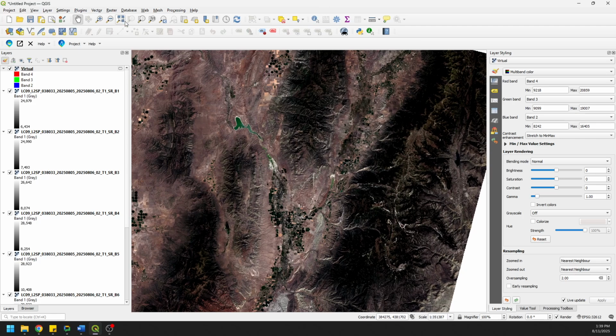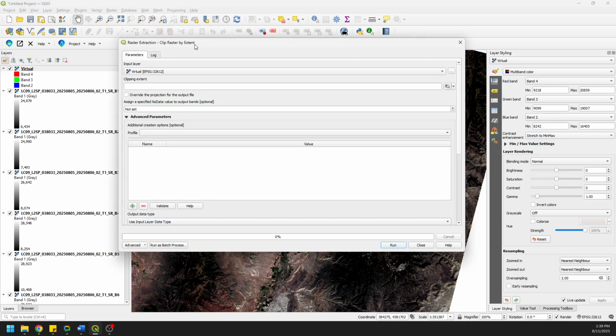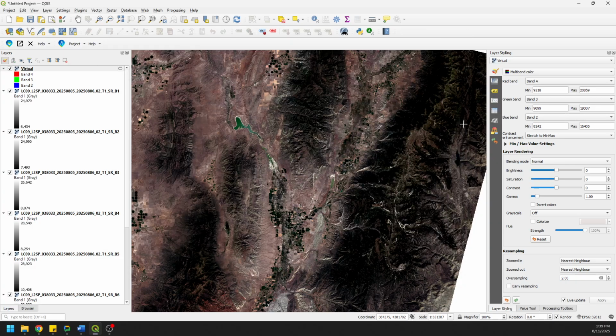So to do that, let's go to Raster, Extraction, Clip Raster by Extent. Now, I have a full video on how to do this also. If you're interested in that, I'm going to work through it quickly here. So we can drop this down. I'm going to draw on the map canvas.